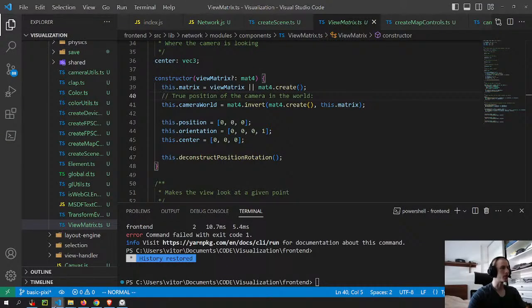Maybe I should have given more context, but I think that it doesn't change because there's no explanation here. Maybe I should say that this is the view matrix.